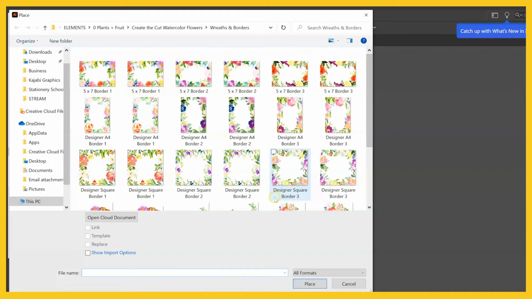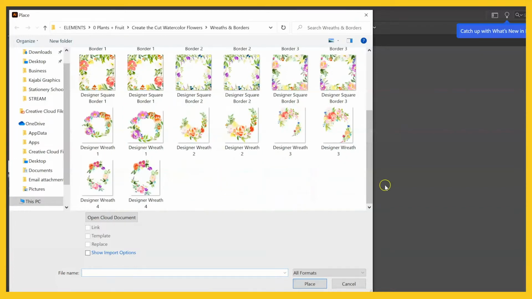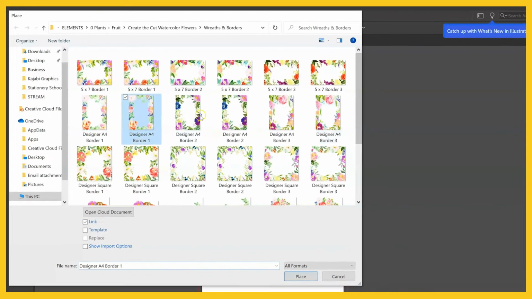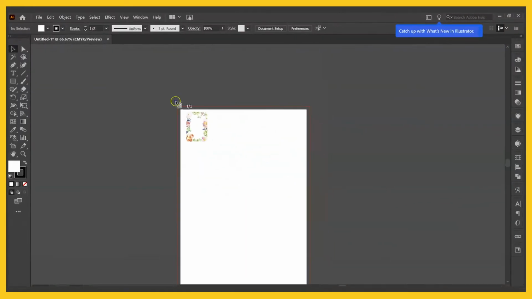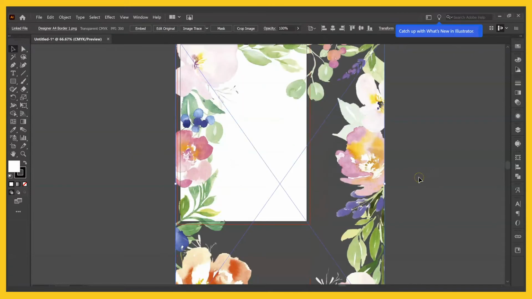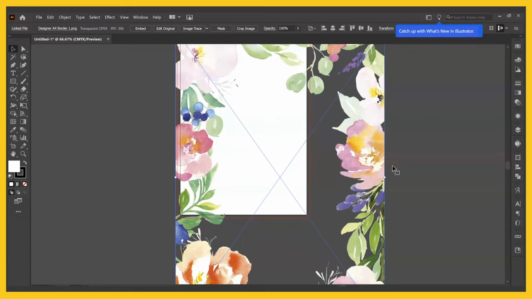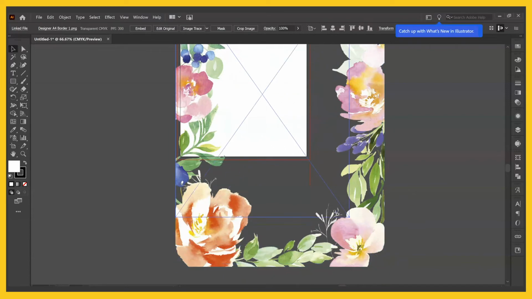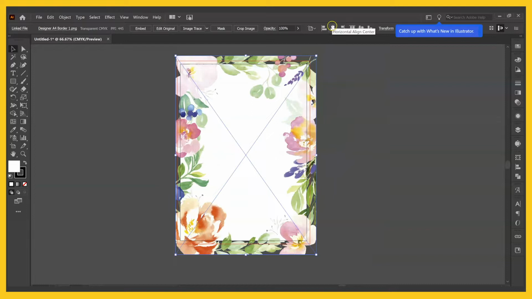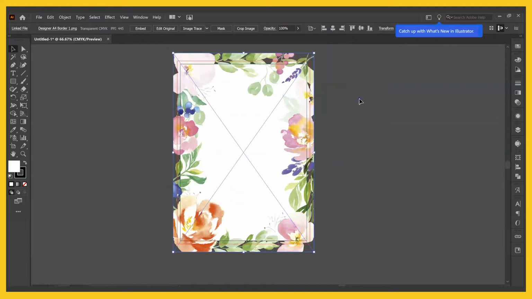It's one of my favorite shops for fun watercolor elements, and so I'm going to use this, and I like to use the PNG. So we'll go ahead and just place that in, but you can use any elements that you like as long as they are good quality. So you'll place that in, and you can see this is larger than I'm actually going to want to print it, and it's at PPI 300, so I can make it smaller with no worries. But I'm going to go ahead and make it a little bit smaller to fit on our artboard, and I'm going to use these alignment tools to center it.